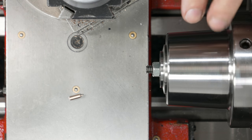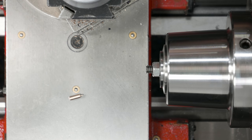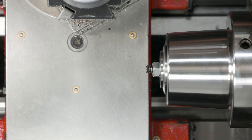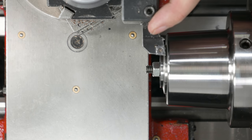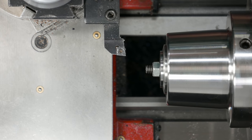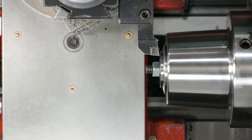So beyond turning this down to the actual appropriate length, I also have to drill it, which will be interesting because I haven't done that yet. Hopefully I can drill it. We'll find out. But how I'm going to turn this is, the bushing is a given thickness that I know. So all I have to do is touch off here from the front of the bushing and then take some measurements with the dial indicator here. And then I come back and I know exactly how long it'll be. So let me go ahead and do that.